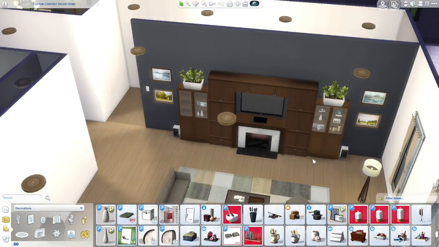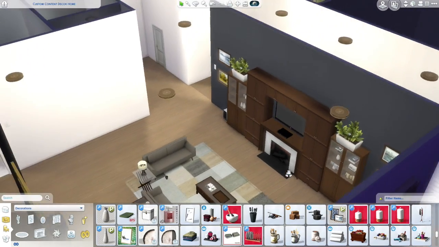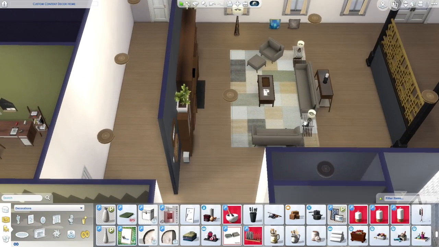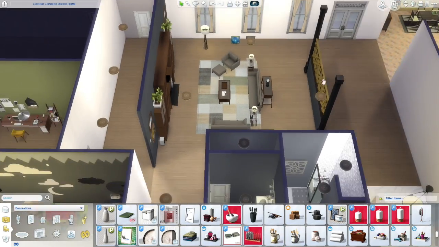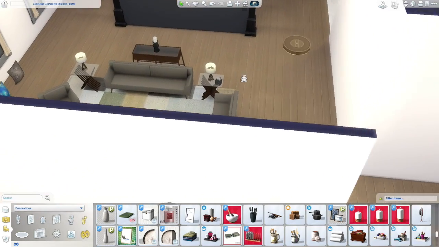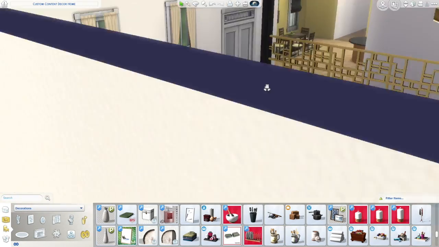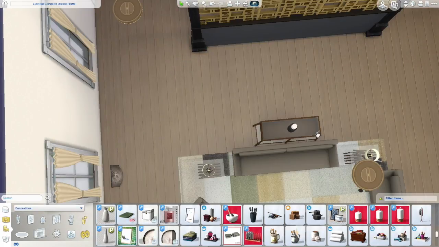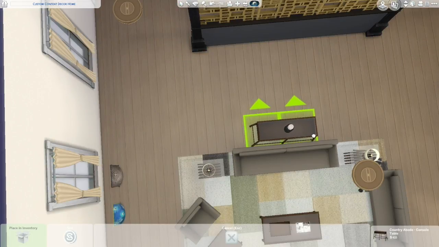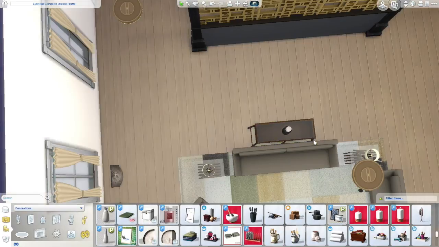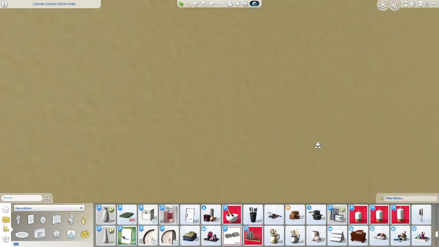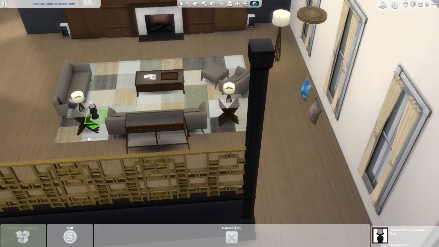All right, cool. So there we go with the little built-in entertainment stand. I love how it came out. Like I said, the living room itself is just kind of like, it is what it is. I like how it looks. I just feel like with how big it is, this will definitely do the trick, like blocking it off. I'm going to try to put this in the middle here. You could also put more stuff. I got this candle thingy right here, but maybe we could put some greenery or something right there.